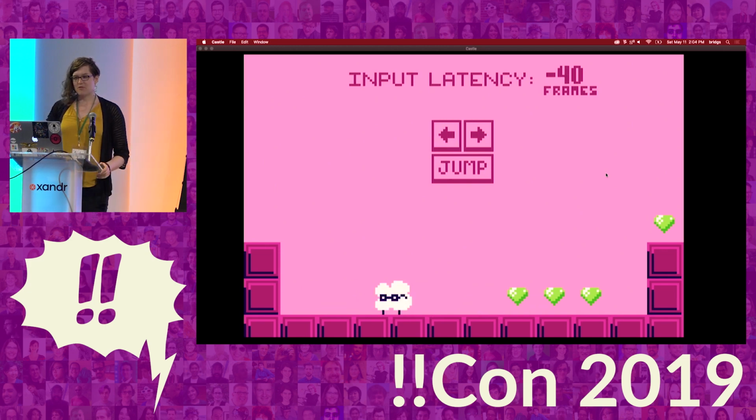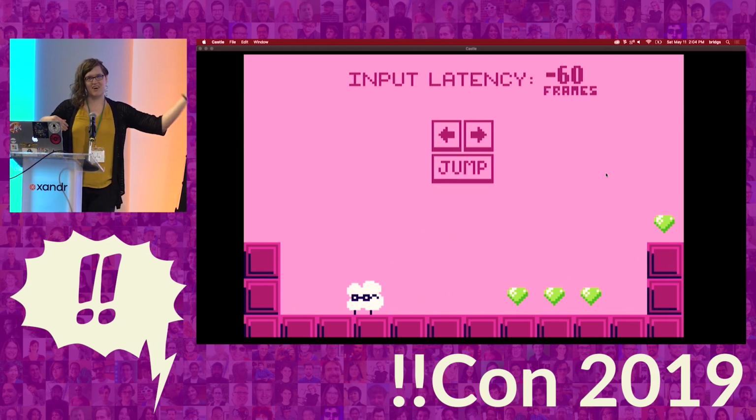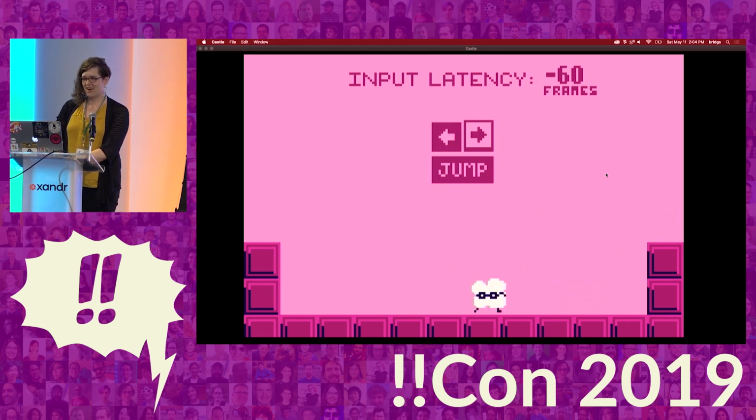And then if we crank it up to a full -2 seconds of input latency, we're at the point where when I press the jump button, the character doesn't actually move at all to us. And that's because the character's full jump arc is all in the past. They started jumping a second ago, they finished jumping a second ago. And now we got some weird stuff going on.